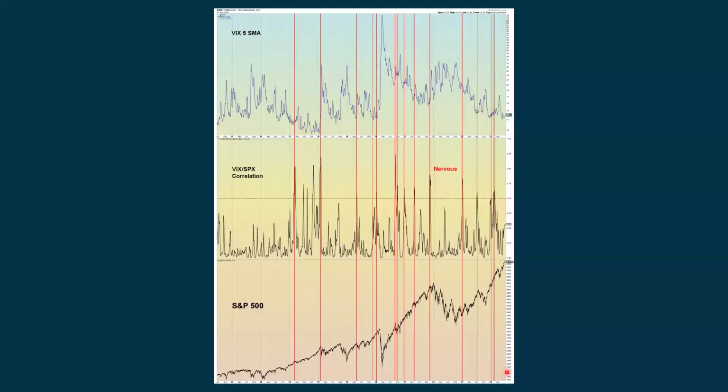Then this is one that I'll pull out on an as-needed basis. It's a VIX and then a correlation to the S&P 500. When I make note of this chart is when we get above this dashed line. That's the way the market is saying in another way that it's getting quite nervous, that maybe fear is getting pretty high at this point, and we may not be seeing that in the VIX itself. So sometimes we can get some clues from this chart. Currently, we're well below this dashed line, even though it's going up, but that's really not what I look for. I really look for some kind of an extreme reading on this chart, and we're not getting it right now.